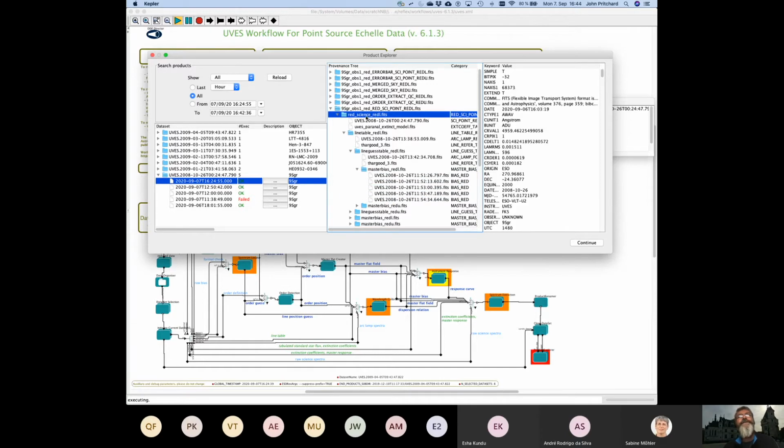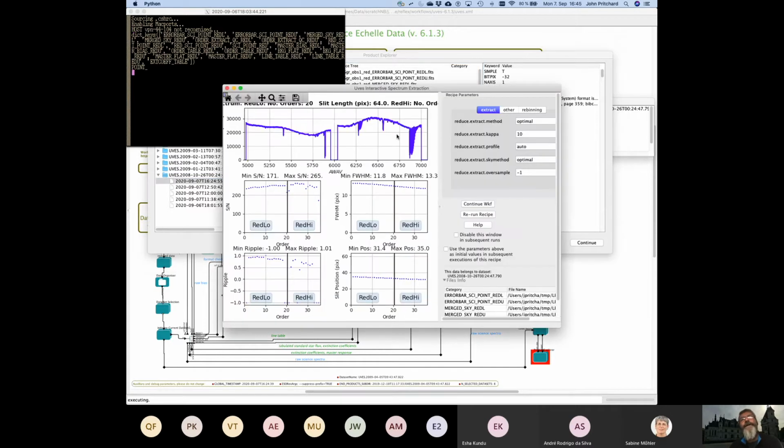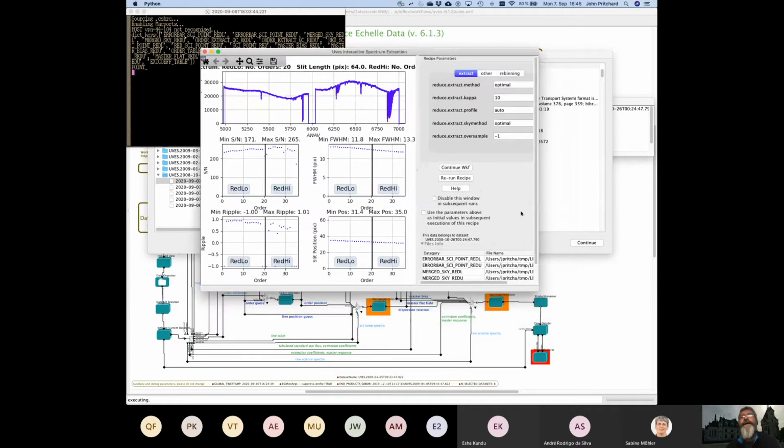An interesting feature is that you can right button click and you get a contextual menu where you can do interesting things like go back to displaying the pipeline results. So if you click on that and select that, it will eventually reopen the Python interactive window that we had just a few minutes ago as part of the workflow.